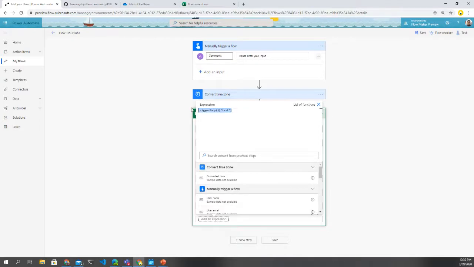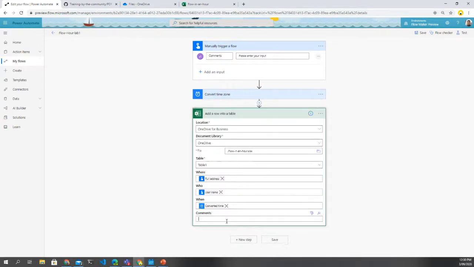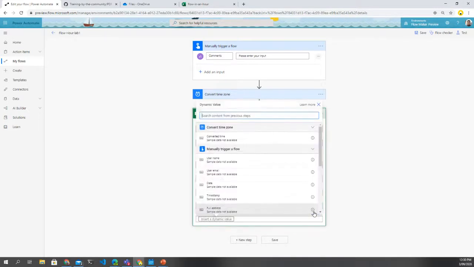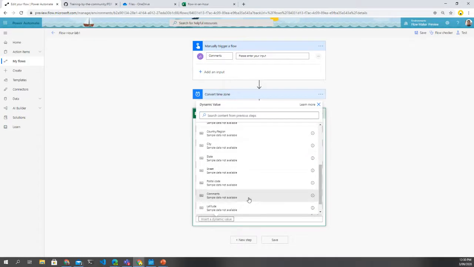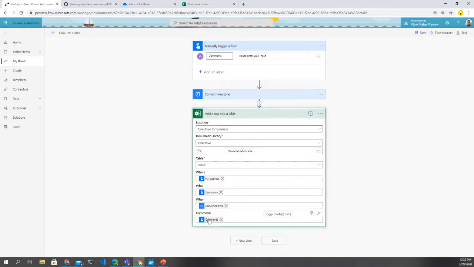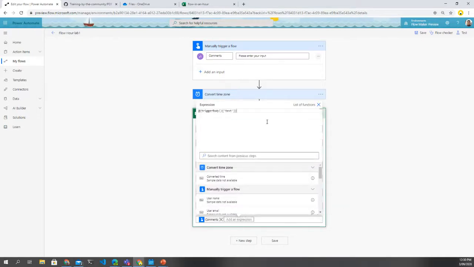What this is saying is, oh wait, hold on. I know why. If I get rid of this, and if I add the comment again, no, not good. Okay, I need to fix the expression. Sorry.